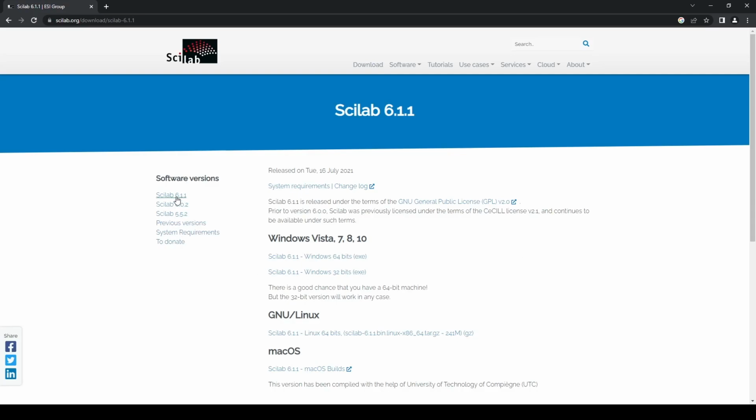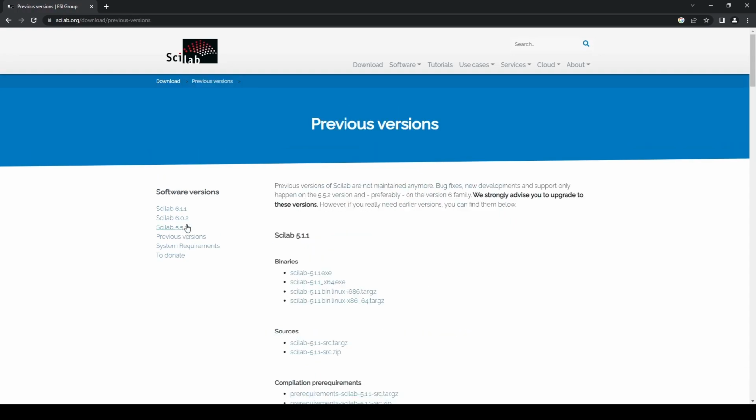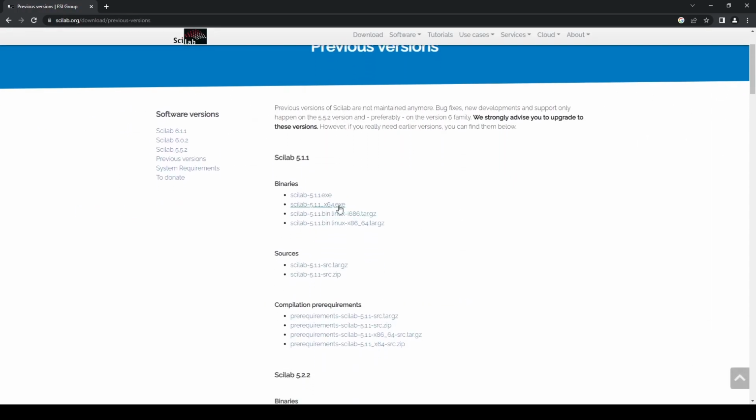Software versions are Scilab 6.1.1, 6.0.2, Scilab 5.5.2, and also some previous versions are available: 5.1.1, 5.1.1 64, 5.1.1 Bin Linux, 5.1.1 Linux.